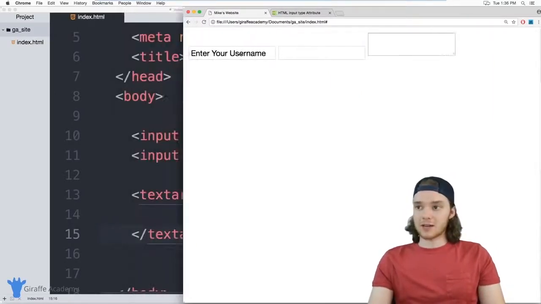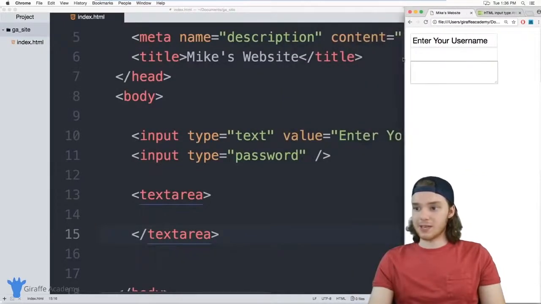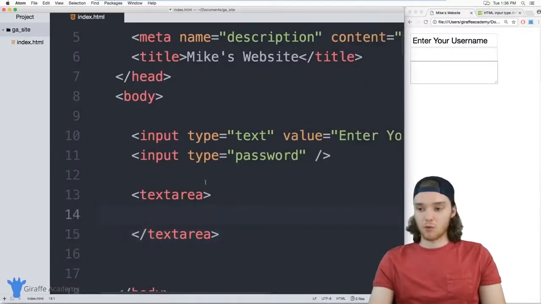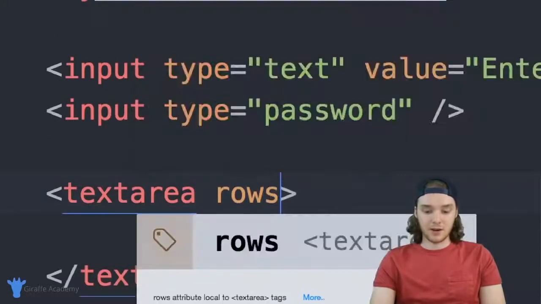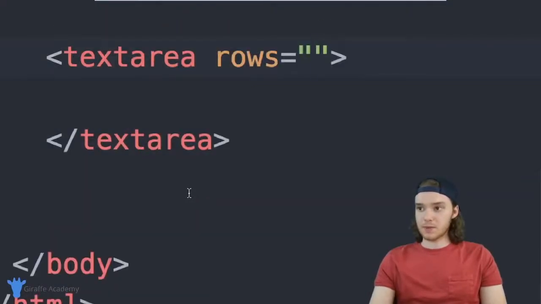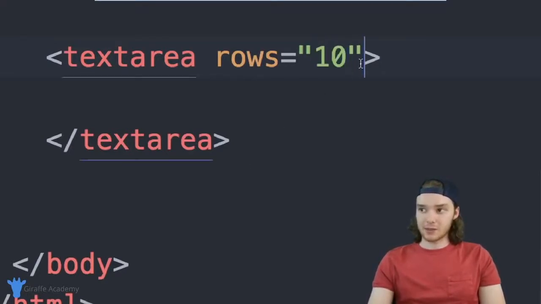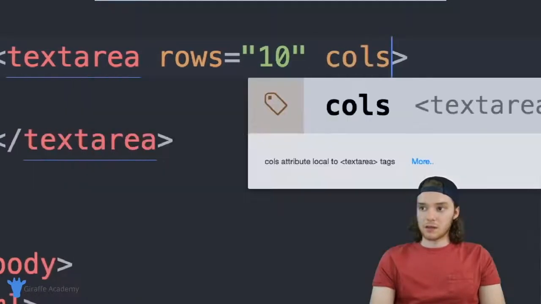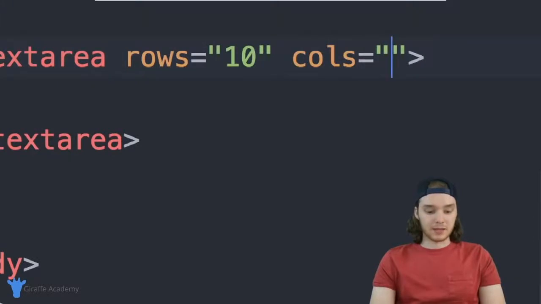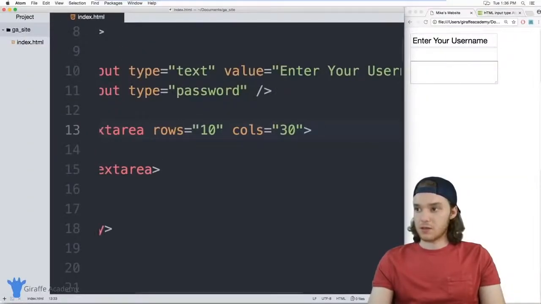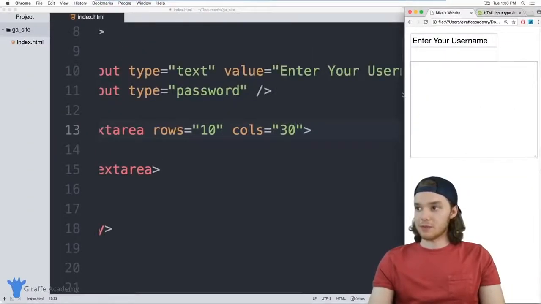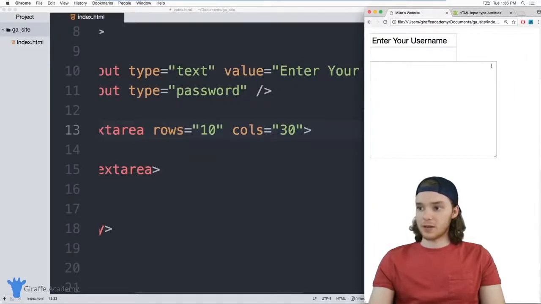You can also define some attributes for a text area. So I can give this a specified number of rows or columns. So I could say here, rows is equal to, and maybe we want it to be 10 rows, and we could say columns. So remember, rows are going down, columns are going across. So columns, and why don't we make this 30 so it's really obvious. And now this text area is gonna be really big, just like that. So it's 30 columns across and 10 rows down. And you can kind of see how that works there.